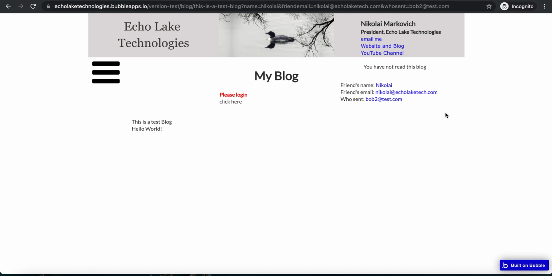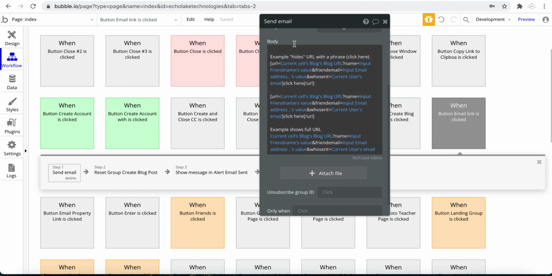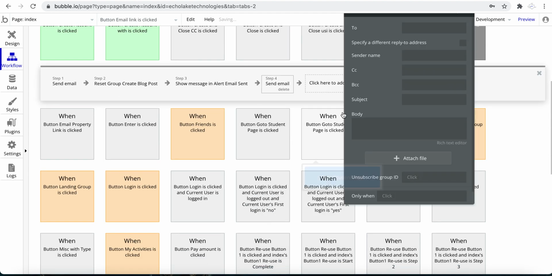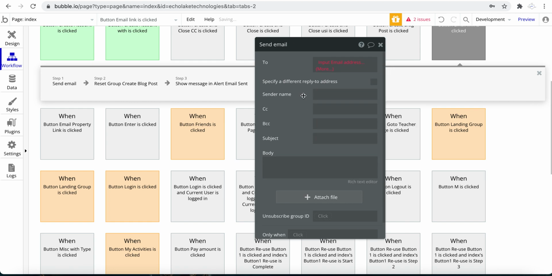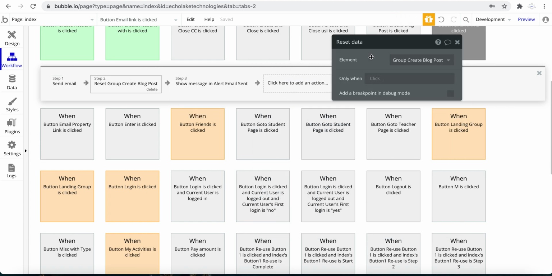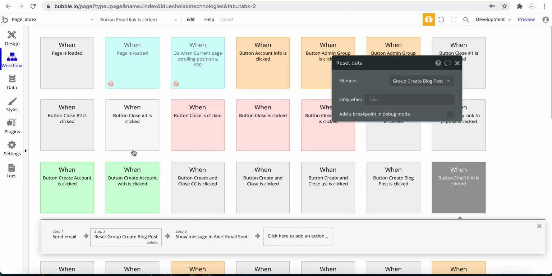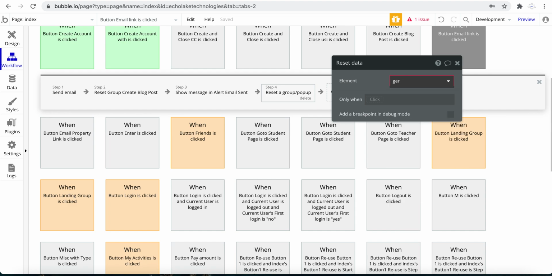Now the other part of this is to extract the data on the page. So the prior page here, this is on the index page. Let me just, before I go to the blog page, the next page, I want to just make sure. So on here we go, email, send email, and just again, enter in the input email address, value, and so forth. And then back here is where I just walked through, going through the body of the email. The rest of this is just basically resetting the data. So within this group here, create blog post, I just reset the data afterwards, and to do that, it is element actions, reset data, and then the group, create blog post, and that's how you reset it.